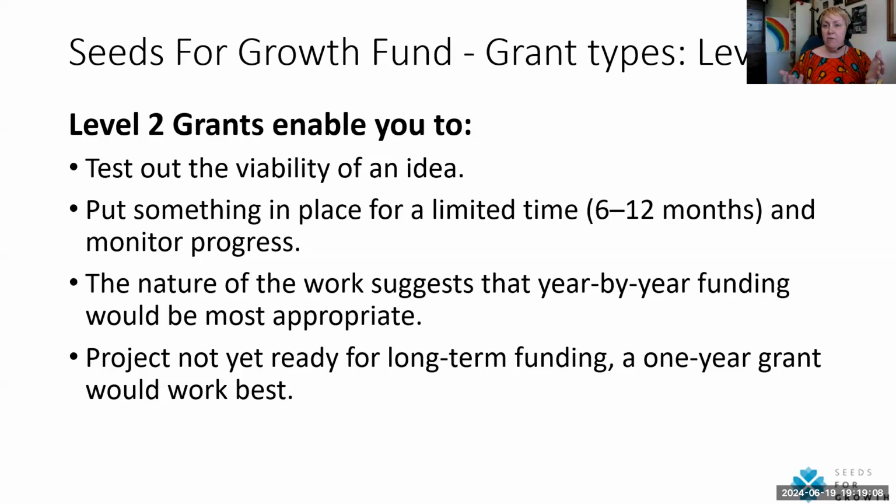It could be that whatever it is you're requesting funding for only has a limited time frame of 6 to 12 months, in which case this would be the right fund for you. It allows you to do the thing and then monitor your progress and come up with an evaluative piece. Well, did that work? Was that right for us? How do we feel about that? Did we achieve what we wanted to achieve? There will be some projects that by their nature work well with year to year funding, in which case an annual fund like this is going to work for you. And it might be that you're just not quite there yet to know that this project is right for your community. You're not in the long term space, in which case a level 2 grant would be right for you.